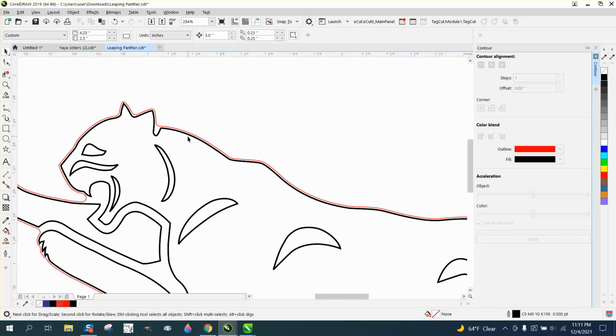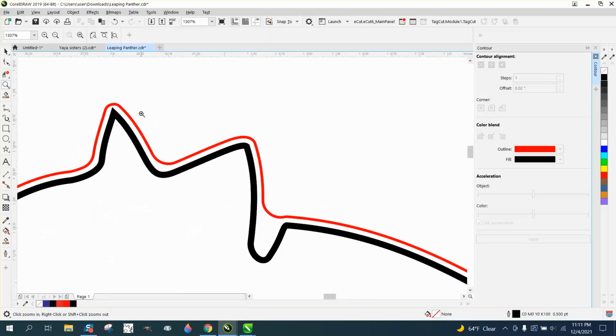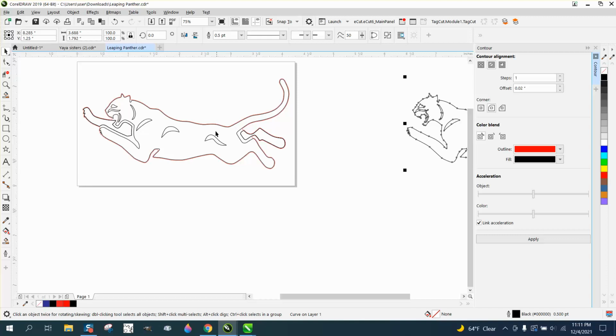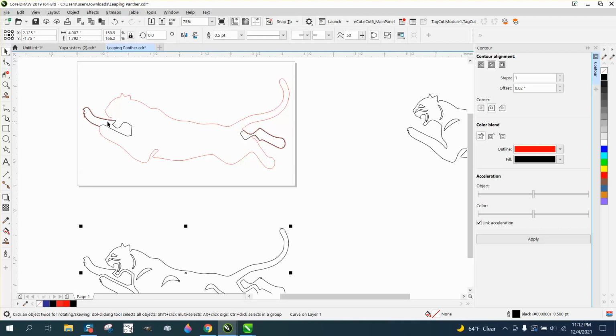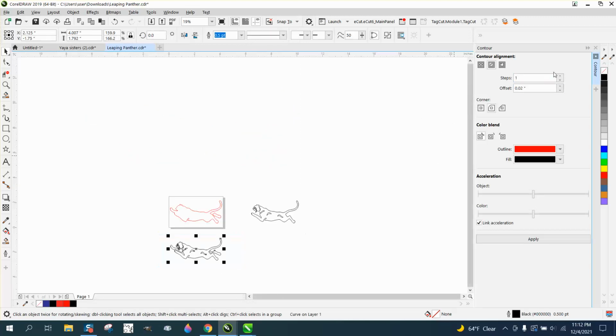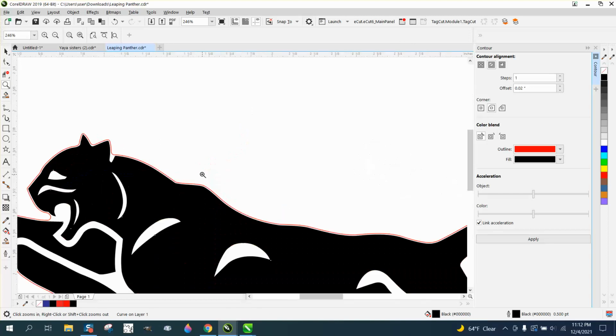Now, if you wanted more sharp points, it'd almost be easier to fill the CAD in. So let's take the contour and move it out of the way. Well, when I made the contour, it made a black one. So we'll take all the black parts of the CAD. That one is a double and the leg's already there, so we can just delete that. So we can grab all that and turn it black, instead of smart fill, by left clicking to make it black. Now let's put it back. And now you can see the contour is just real close.